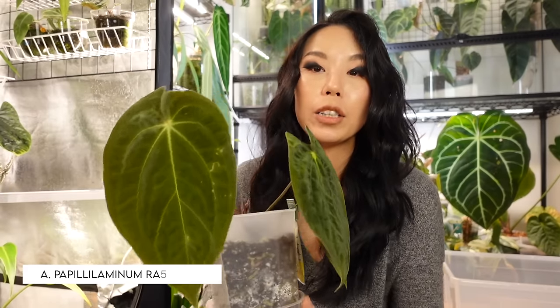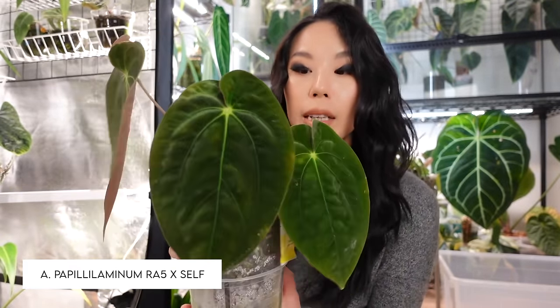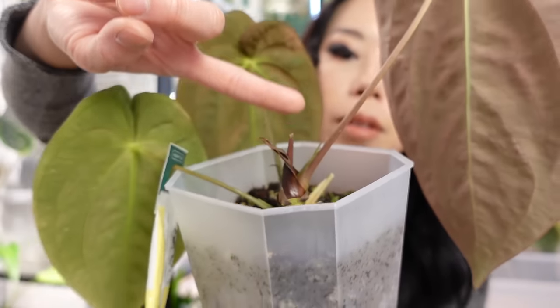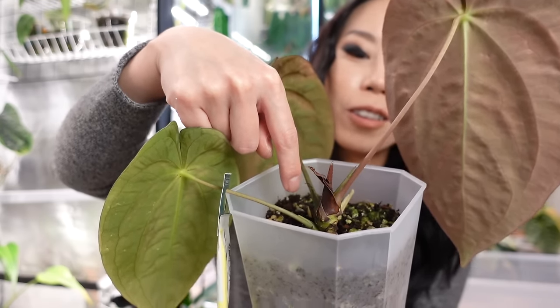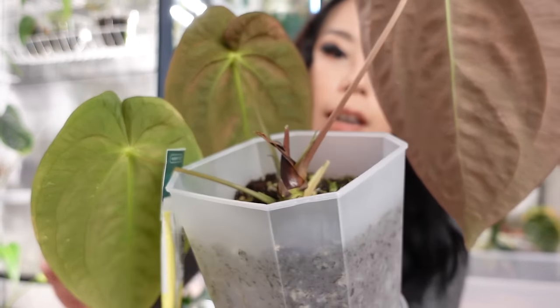My RE5 self, just to give you a quick update, I showed this very recently, so not much has changed. The leaf has expanded a little bit, but the flower is coming out. This one, I can feel that it's dead. It's really floppy. I don't know if you can see. It's like a dingly dangly guy, but this one is just marching on out.